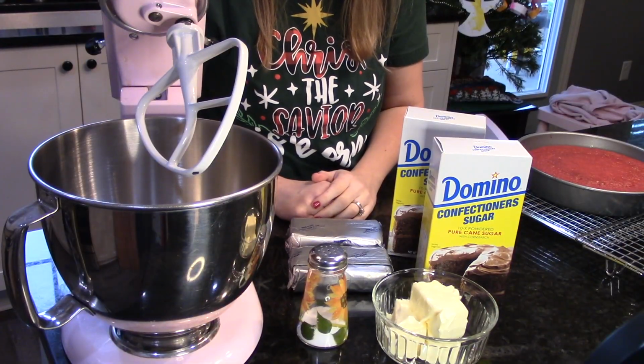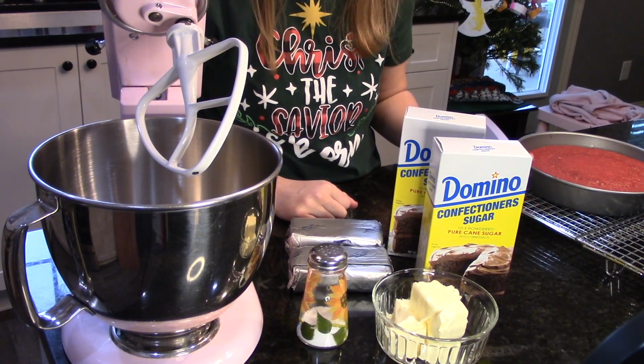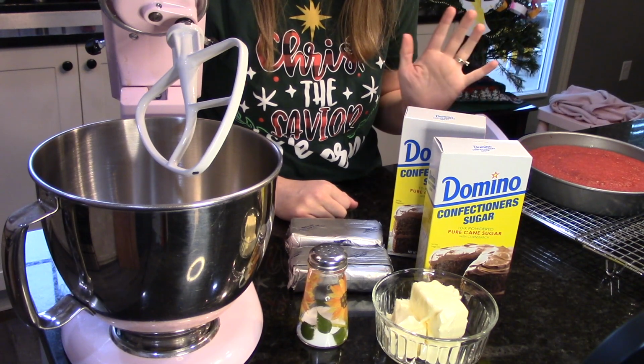My cakes came out of the oven about 10 minutes ago, so they are resting over here, cooling off on a cooling rack, and they baked for exactly 28 minutes. So while they continue to cool, we will work on the frosting.